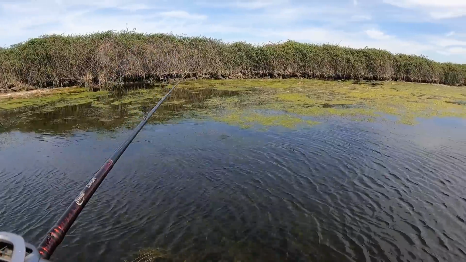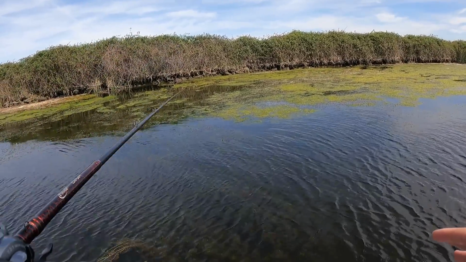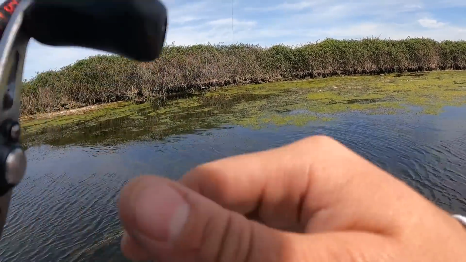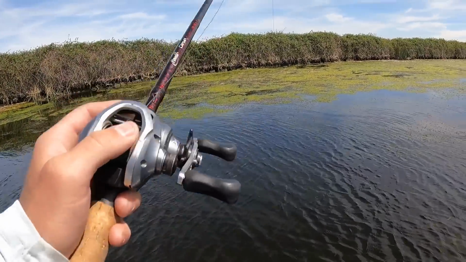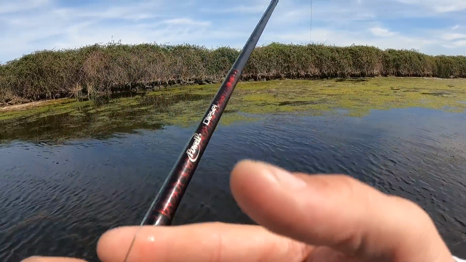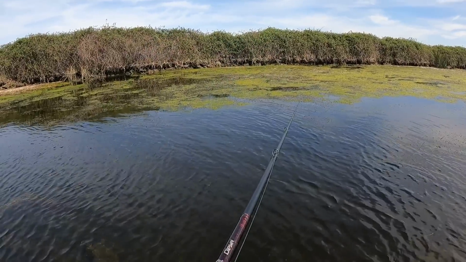As I'm kind of going through this grass, I'm really keeping an eye on what the bottom composition looks like, and I am seeing some open holes. Granted, the water clarity isn't good enough where I can see the bottom to see if there's actually a fish on a bed, but it might be that I have to take like a Senko, something light, and just blind cast in these holes, see if I can get bit. Might have to tie one of those on here shortly.